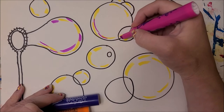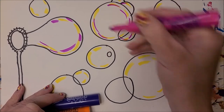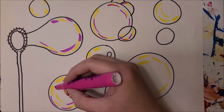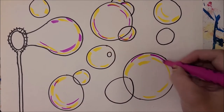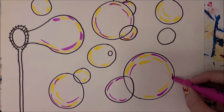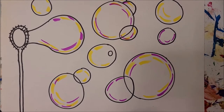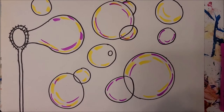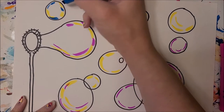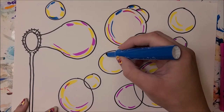I'm going to do it to certain ones, and I'm trying to copy the curve of the bubble. So whatever shape it is, I'm trying to copy that curve. And some lines are fat, some lines are thin. I'm not worrying too much about it being perfect. And I'm not worrying if I go on top of some that I already did, that's fine. I'm not stressing about it. I'm just kind of letting it go. And I'm gonna switch to another color. Do a few more streaks in here. Just a few more streaks.